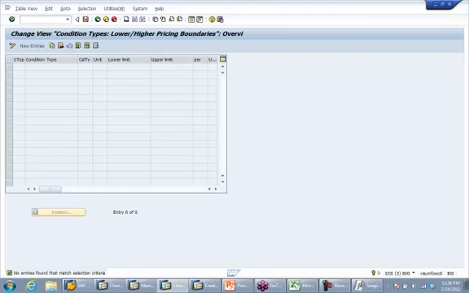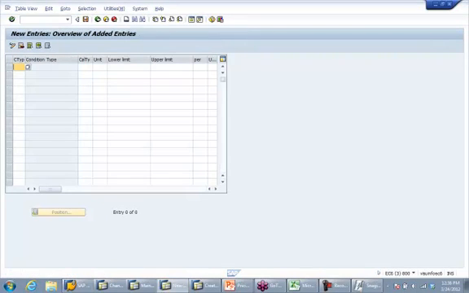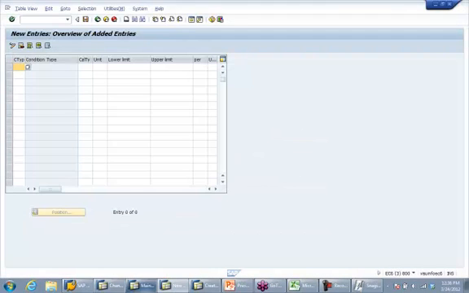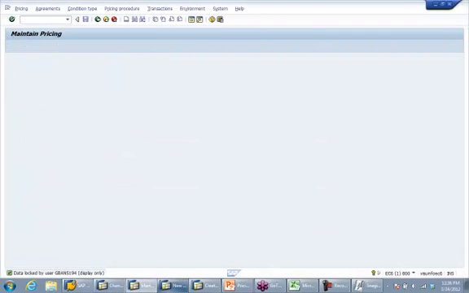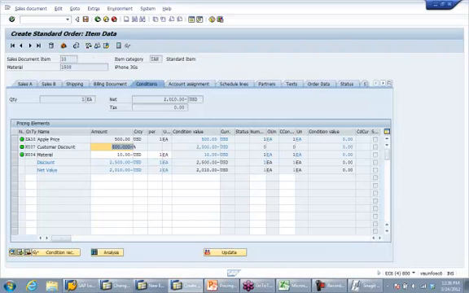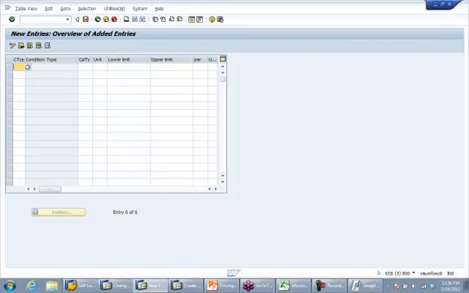Now you just go to new entries here and enter the condition type. I want to maintain minimum and maximum for this one, K007.